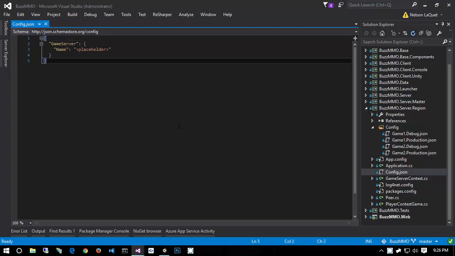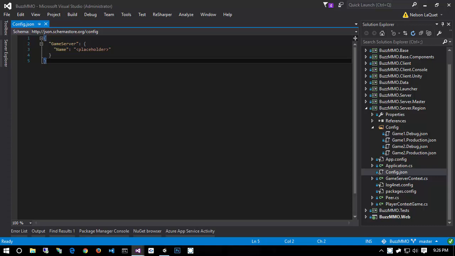First, we're going to need a reference to where the master server is for the region server, but we also have to tell the master server from the region server where the region server is: what address or domain, plus what port to connect back to. I don't know if those are words, but whatever. So basically, this master configuration file, if you recall, is merged into all these other configuration files.